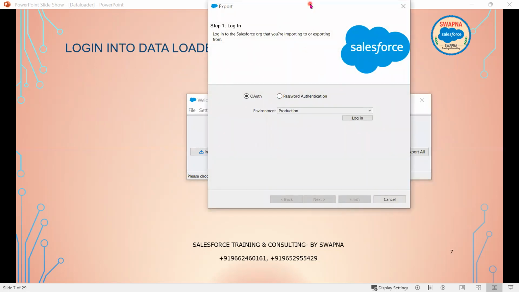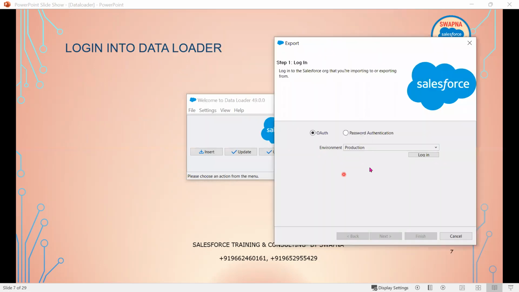the first thing it asks is, step 1, we need to connect the data loader to Salesforce. In order to connect this to Salesforce, we have two options here. One is the OAuth option, another one is password authentication.